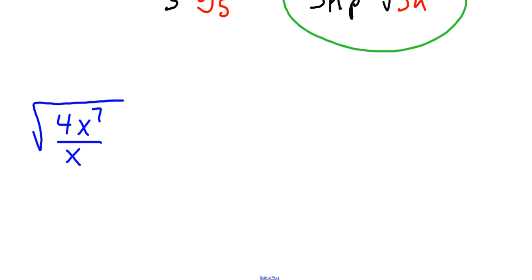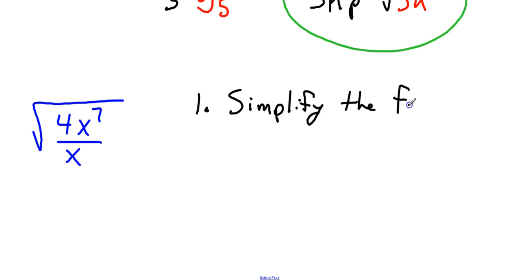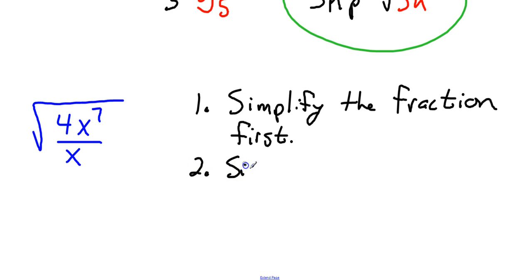Okay, so you've got a fraction inside the square root, and these are where you don't exactly have perfect square numbers. You kind of sort of do, but maybe not quite so much on these. First thing you want to do is go ahead and simplify what you can on the inside of the fraction. So we're going to simplify the fraction part of it first. Once you've got the fraction on the inside simplified as much as you possibly can, then go back and simplify the radical.